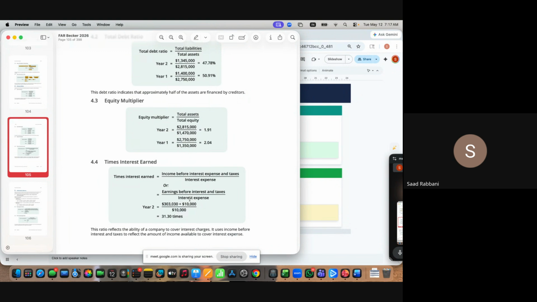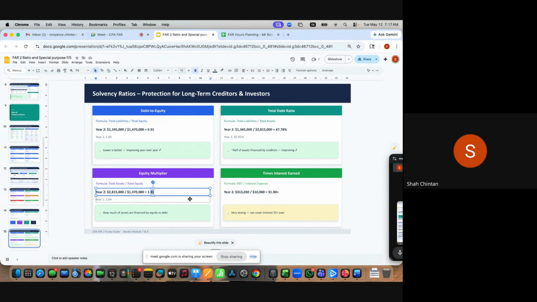So we want a higher equity multiplier? You cannot tell whether you want a higher or a lower, because your total asset is not funded by only equity. अगर बिजनेस में डेट है ही नहीं, so you obviously want a higher, that you invested $1, you have an asset of $4, so you are doing a 400x business. But if you have a debt, then you really can't say whether higher is good or a lower is good. It really depends on case to case and the judgment of the balance sheet.